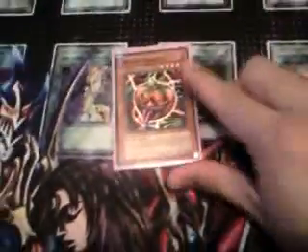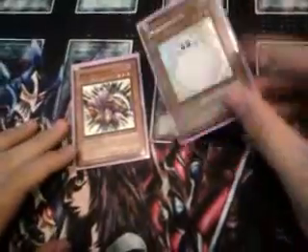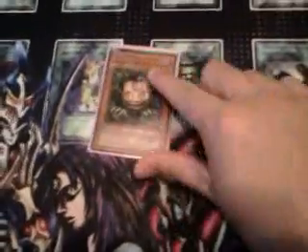1 Tomato to search out the Stealth Bird or Nurse. You mainly want to get Nurse out as fast as you can, and I'll explain why later. 1 Reaper, 1 Marshmallow. They're just stall cards. Marshmallow burns your opponent for 1,000 if they attack into it while he's face down, so that's a very good burn card.